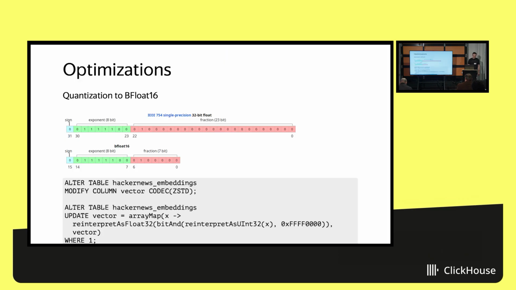What optimizations can we make? The first optimization is that we don't have to store vectors of floating point numbers with full precision. We used float32, so 4 bytes for every element, and it will take 1.5 kilobytes for every record in memory. But we can use a half precision floating point data type, and actually not the standard half precision, but bfloat16. Bfloat means brain float.